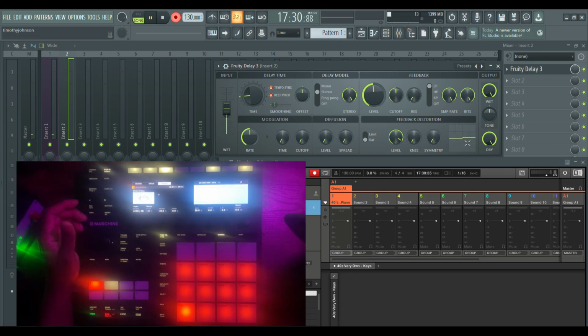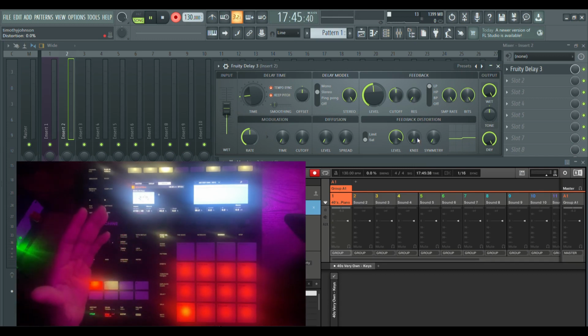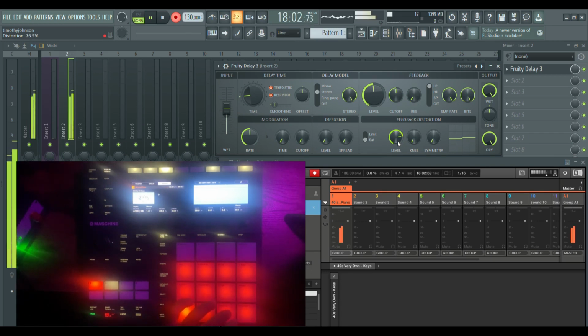Now, the level parameter, as you increase it, reduces the threshold for saturation to take effect. And the knee, if you can see in this waveform where it kind of looks like a bending knee, that's the transition point between non-distortion and distortion, and you can adjust the knee for a softer transition, or you can go extreme for a rougher or coarser sounding transition. Let's see how the saturation sounds. Okay, now let's hear the transition when I adjust the knee.